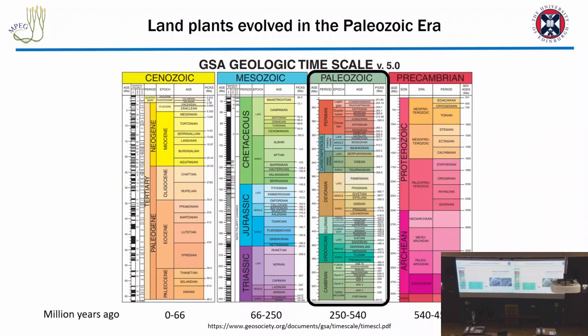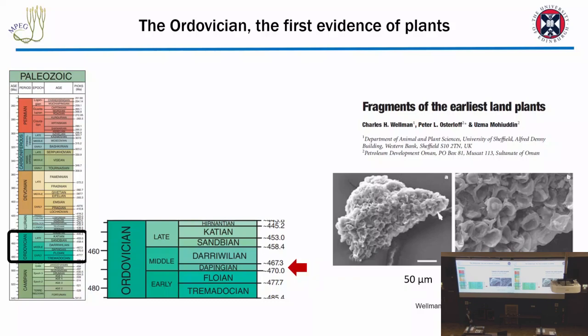So for me, the story of plant evolution starts at this point, 470 million years ago. These, in some ways, remarkably uninspiring fossils, these tiny masses that we can only examine under an SEM, these tiny little circular structures here, represent some of the earliest plant spores. These were described by Charlie Wellman and colleagues back in 2003, and these represent our earliest direct evidence for plant life on land. So this tells us that plants were present on land at this time, and that they were producing spores, and these spores were being blown all across the land and into the water as well. So this was at 470 million years ago.